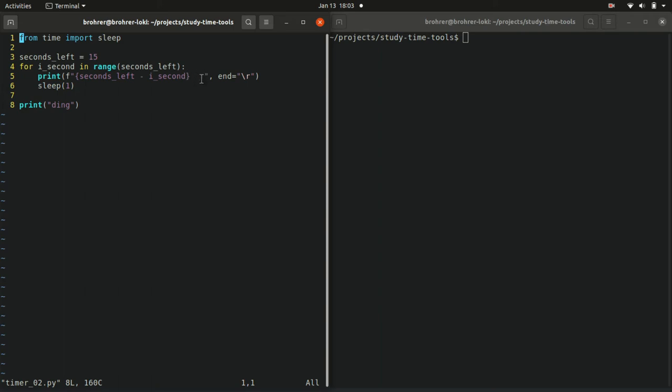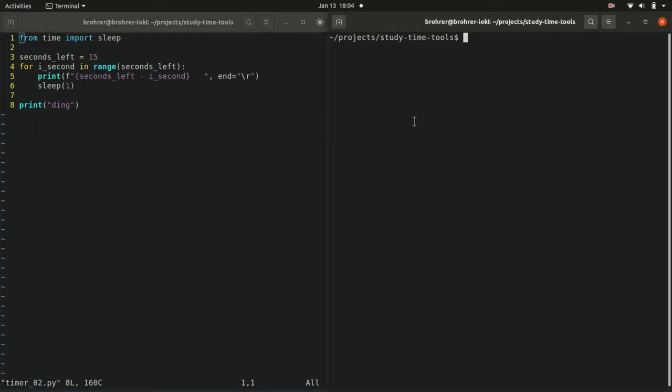Here, we add on a few spaces at the end. This is helpful because there's a trick. When we go, for instance, from a two-digit number, 10, to a one-digit number, 9, it'll print the 10, return to the beginning of the line, then print a 9, which is just one character long, but it'll leave the 0 from the 10. It doesn't overwrite the whole line. By adding a few spaces after the number, it'll make sure to overwrite whatever was there previously. And then it'll return back to the beginning of the line. Then the program will go through and sleep for a second between each of these and print ding at the end, just like it did before.